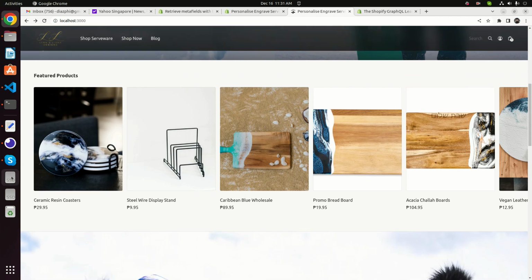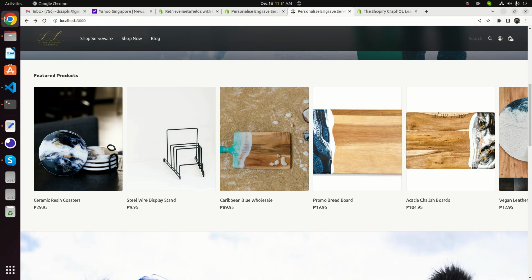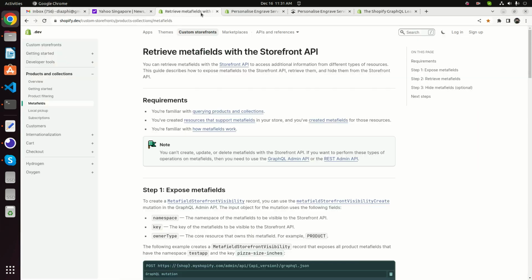So now there is another requirement that was not specifically mentioned here. We need to make sure that our metafield is visible to our storefront.